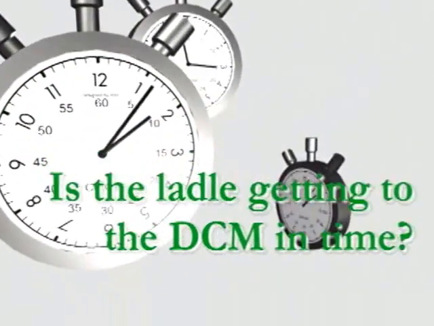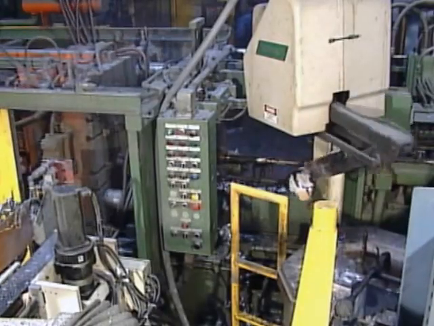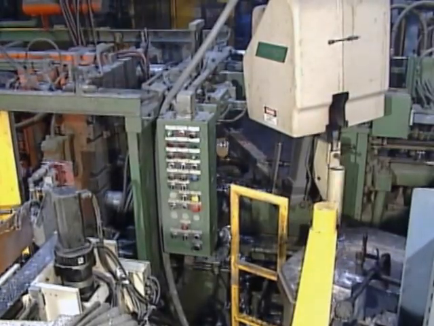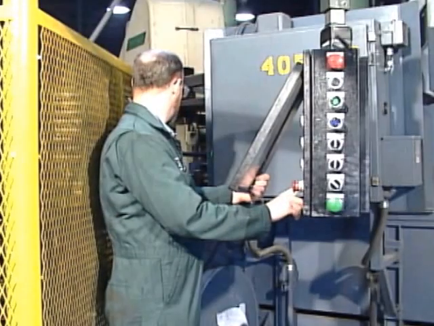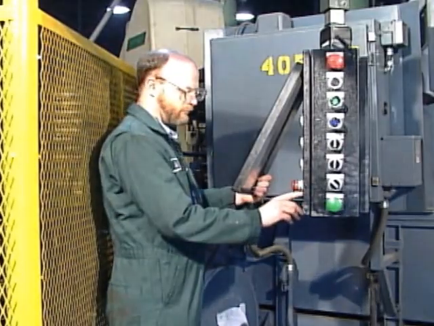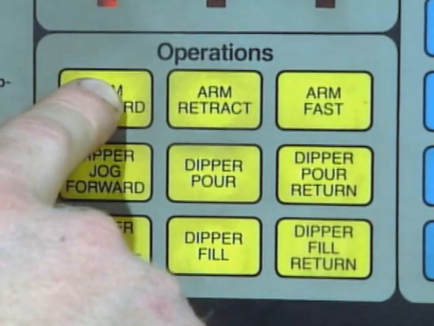Is the ladle getting to the diecast machine in time? See if any of the timers are set too long. Most ladles have a timer that will match the cycle of the diecast machine with the cycle of the ladle. Reduce or eliminate this delay if the ladle does not arrive at the diecast machine in time.